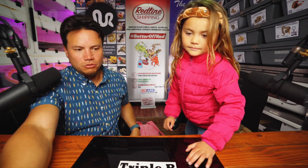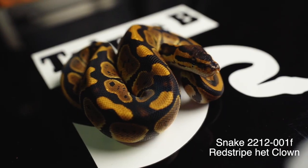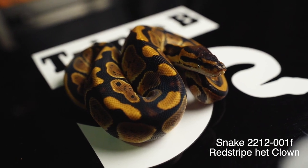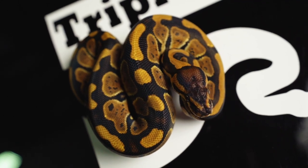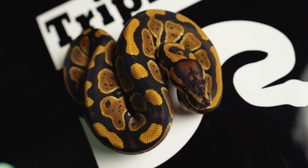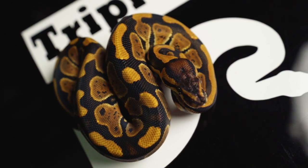I named you Chocolate. So this is the first baby snake — this is a red stripe female, 100% het clown. All these babies will be. I named her Chocolate because she has that sweet black on her. So another potential chocolate here — if you've been watching the channel for a long time you know we've got lots of chocolate snakes that pop out over here. Not the genetic, just the name. Red stripe 100% het clown female.